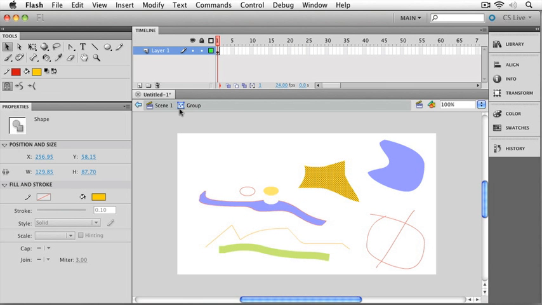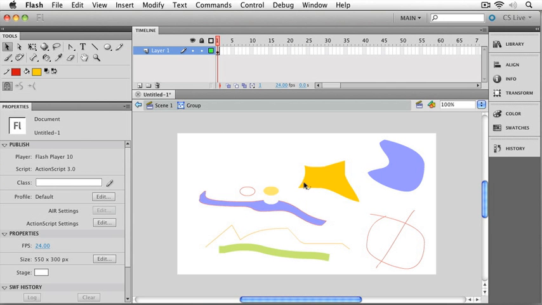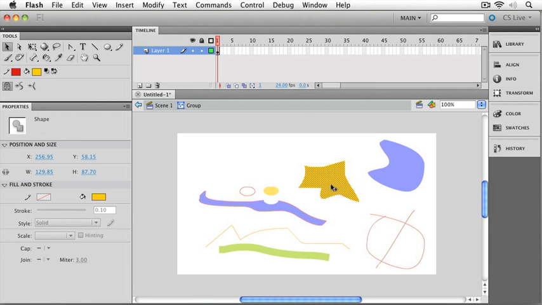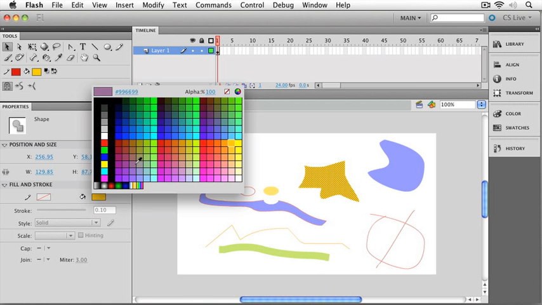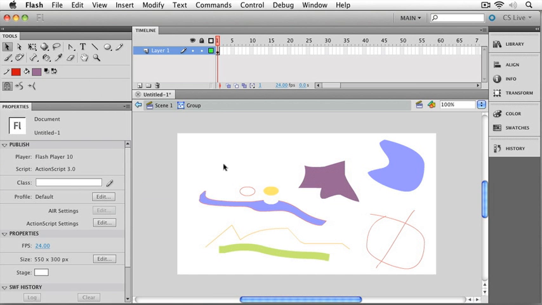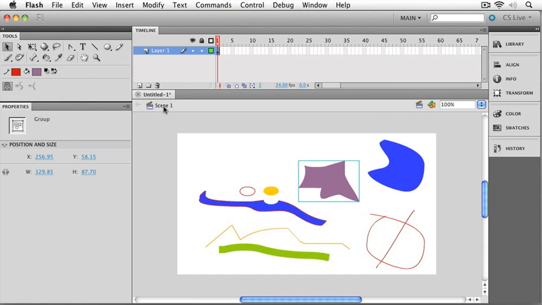The group indicator shows up in our toolbar indicating that we are working on a group that's inside of Scene 1, and you can see that all my other shapes have dimmed out and are not selectable while I'm working in group mode. Inside the group, everything works just as it did before. We can reshape the object, select it, change the color, and basically do whatever we want. If you're finished with the group, you can either click back on Scene 1 or use the blue back arrow to back up to whatever is before it, in this case Scene 1. And we're right back where we were before.